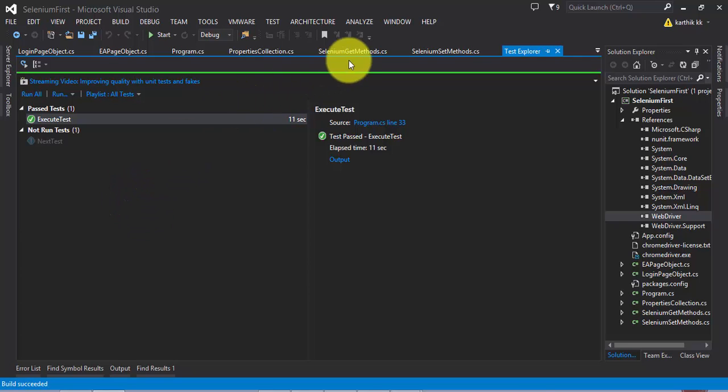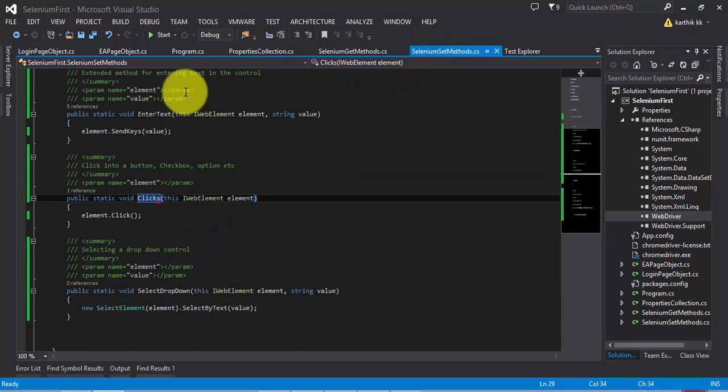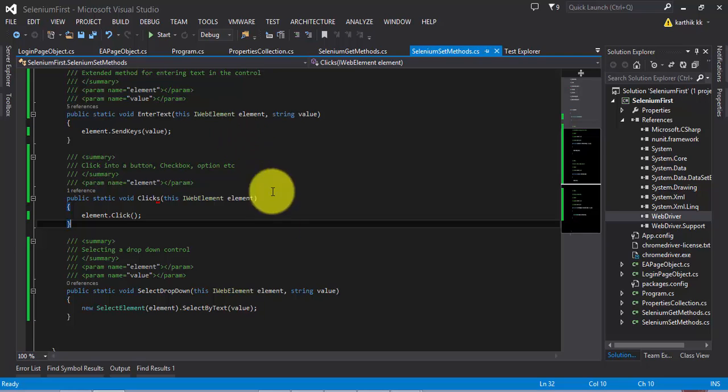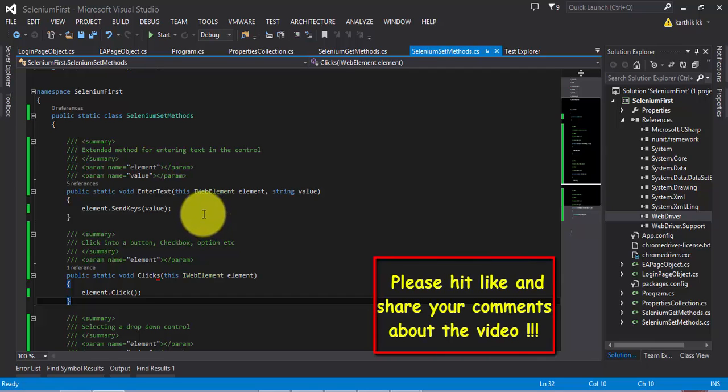So that's it, guys. This is the real essence of extension methods in Selenium C#, and this is how you can reduce the custom methods you have written, a lot more than ever before. This is not available in Java as of now, but it is available only in C#, right? And this is a feature of the language, not of the tool Selenium.